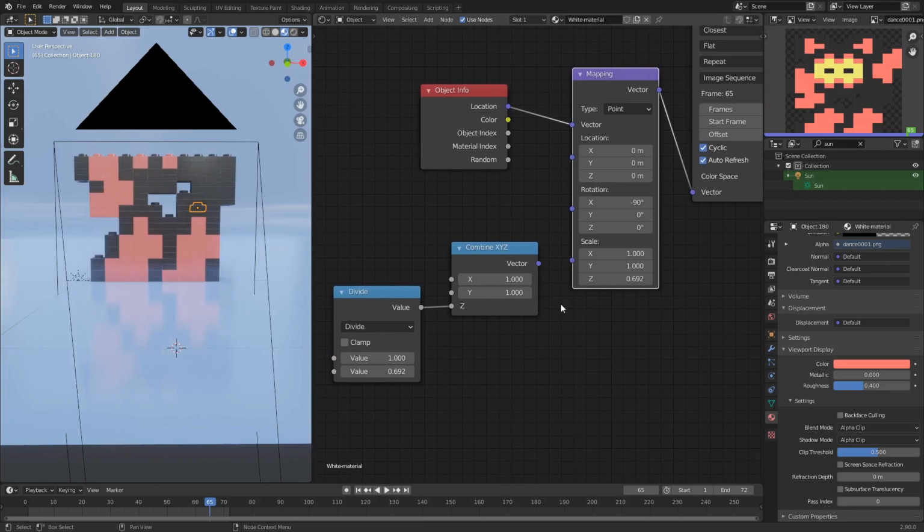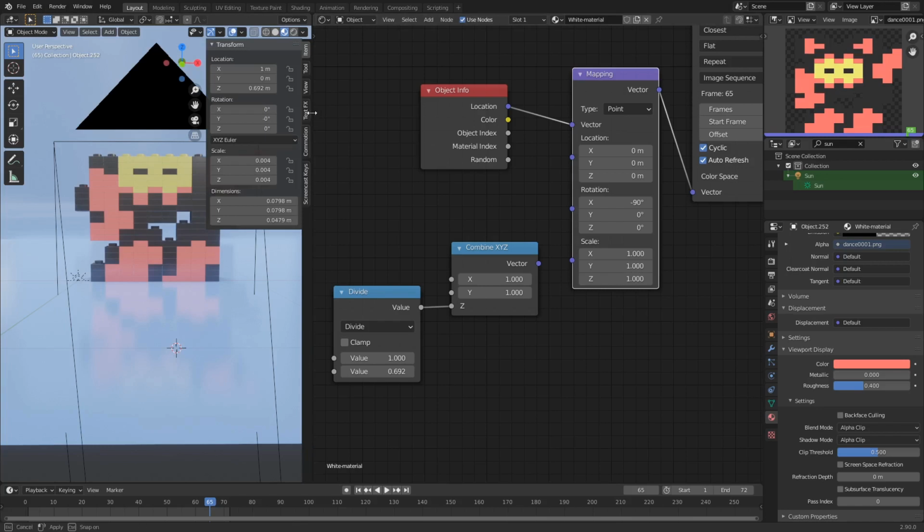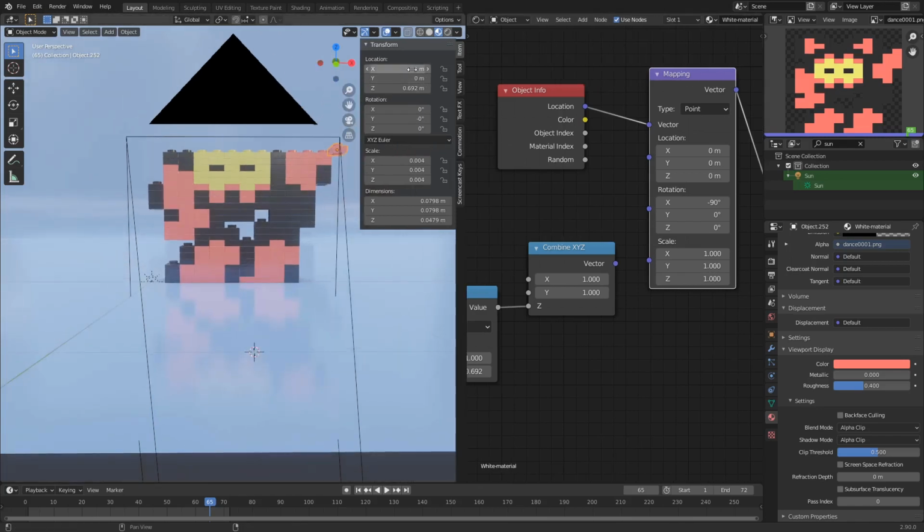I've actually already set that, but say I've not adjusted anything, it would assume that the top right-hand corner of this would be at position X equals 1, Z equals 1, while the position of this piece, if we jump over here and see the location, X equals 1, Z is considerably less than 1. It's 0.692.